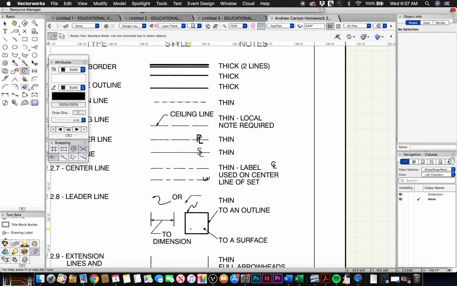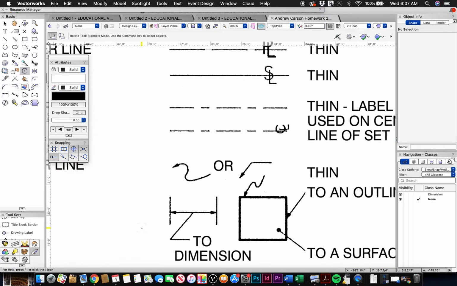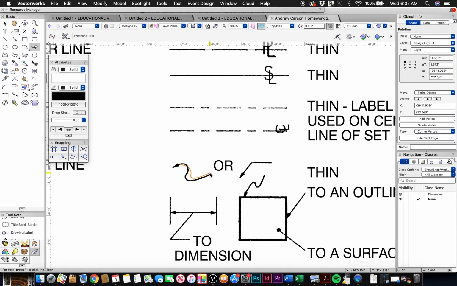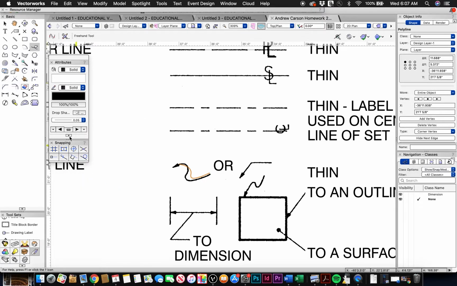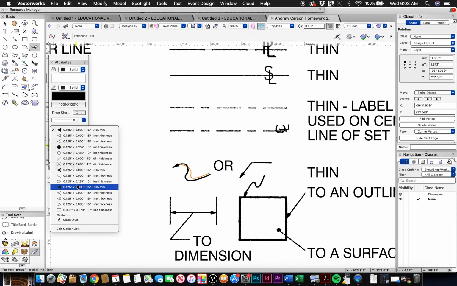Okay, I'll let you do your own lines. Leader lines or whiplash lines I kind of talked about in class. I personally prefer to draw them by hand, right? So you can do something like that with an arrow. And then arrowhead. The arrowheads are actually kind of interesting. If I was to insert this arrowhead here, that would actually be on the wrong end of the line. So I actually want to insert an arrowhead on the other end of the line.